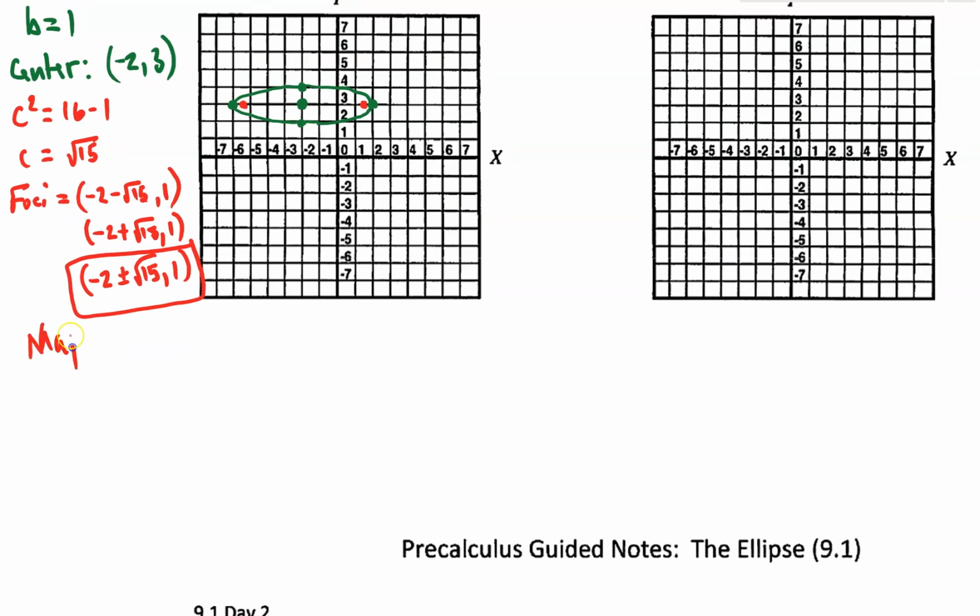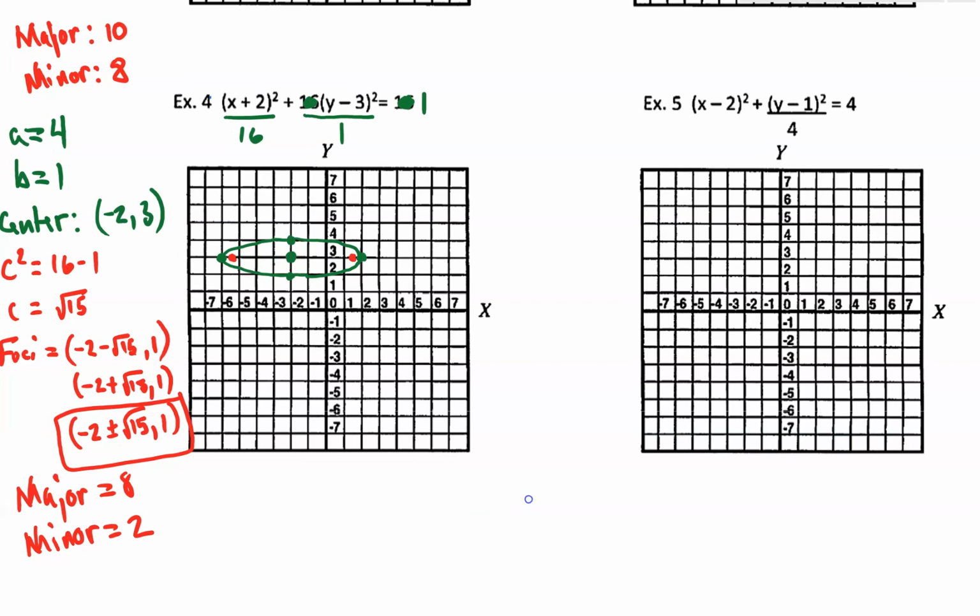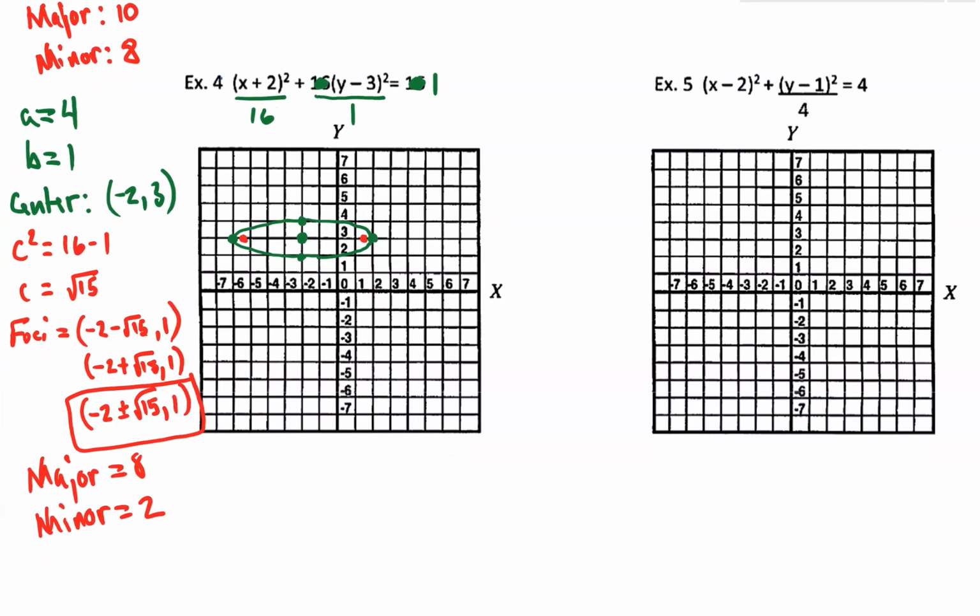The length of our major is 8. The length of the minor would be 2. Was there anything else here that we would need? I don't think so. I think that's it. So all the pieces that you need to come up with right there. And like I said, once again, if you have to find the x or y intercepts, if you're looking for the y-intercept, make x equal 0 and solve. Put in the 0 for y if you're trying to find the x-intercepts and solve for x.